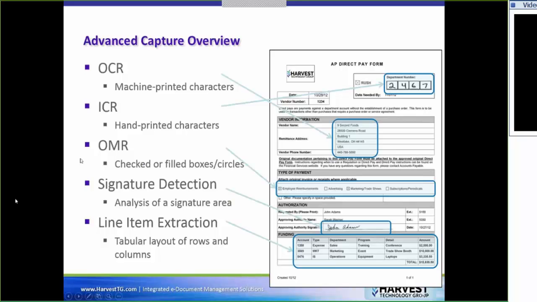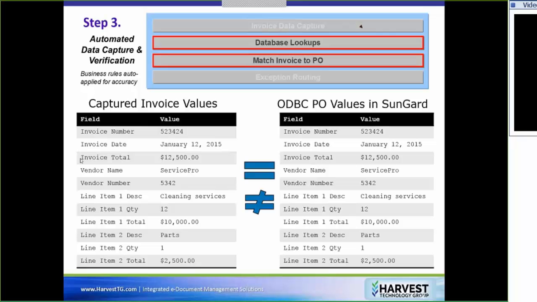All right. Once we have the data extracted off of the invoice and it's in a usable format, in this case a machine-written format, we're able to use that information and compare it to ODBC values taken from our Sungard database. So in the example of a PO-based invoice, I have a lot of information in Sungard about this transaction.